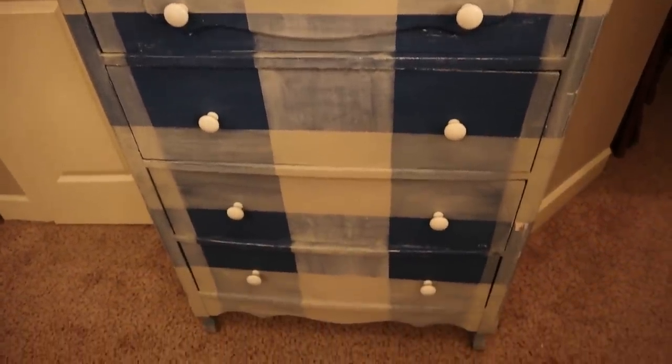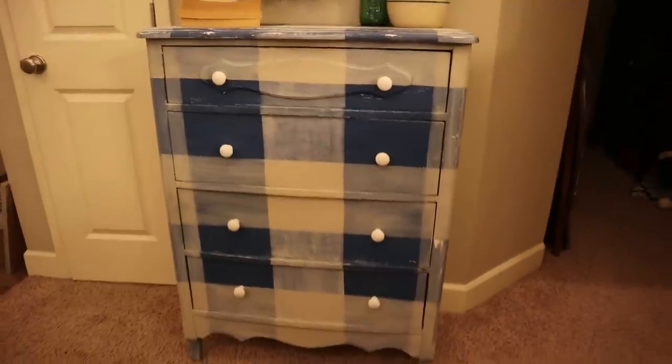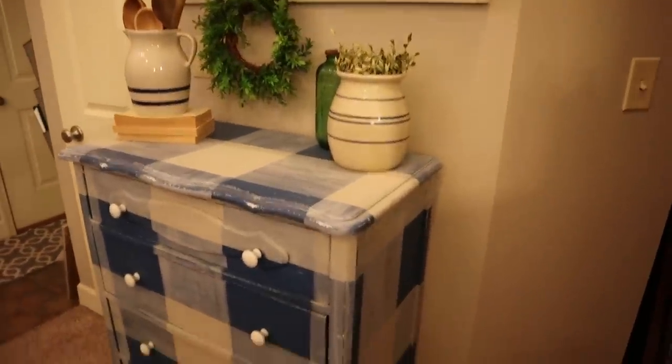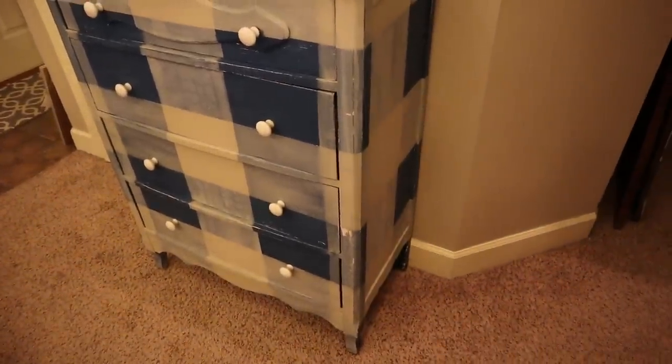So I guess I'm gonna let you guys go there. I know this was a quick video, but I thought I'd bring you along as I refinish this piece and give it a little bit of its own personality. And I'm getting towards the end of this pregnancy. I really think this is probably gonna be the last piece of furniture I do for a while. So I thought I'd invite you guys along.